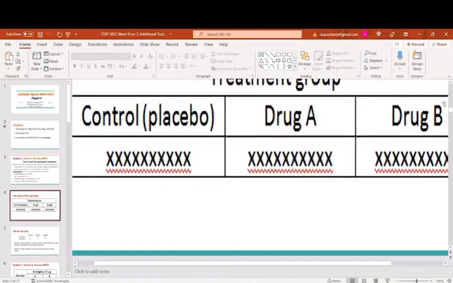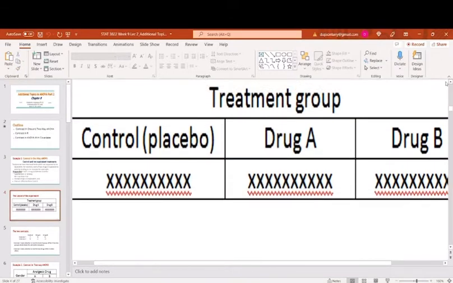Now take a look at this. This is what I'm trying to say. We have a drug A and a drug B, and we want to compare that with placebo. If we want to conduct a contrast, what we want to do is compare the effect of drug A and drug B with the control. We want to see whether there's a statistically significant difference between them. When you are doing that, you want to test for a contrast in one-way analysis of variance.